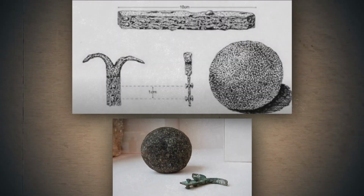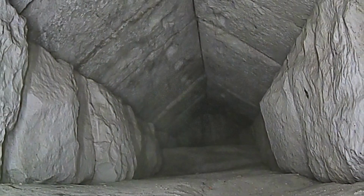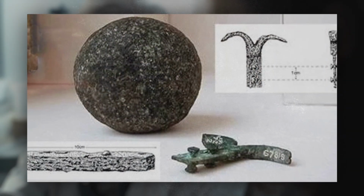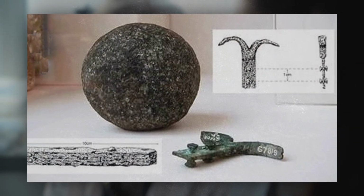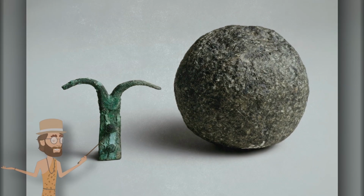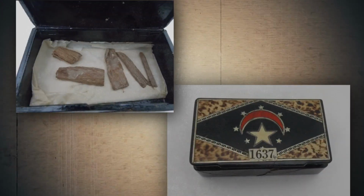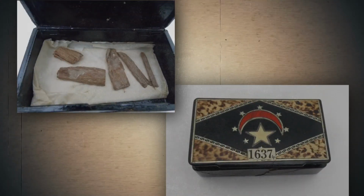Everything was primitive in appearance, but that's what raised questions. Why were such things hidden in a hard-to-reach shaft? Who placed them there and how? These finds, later known as the Dixon relics, immediately became surrounded by myths. The stone was perfectly smooth, as if chiseled. The hook was oddly shaped, more like a tool than a relic. But the wooden fragment became the most mystical part of the story.